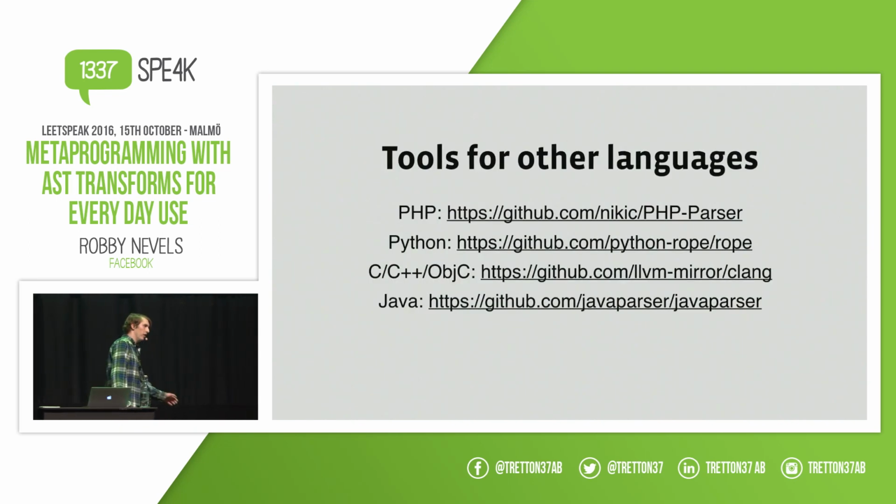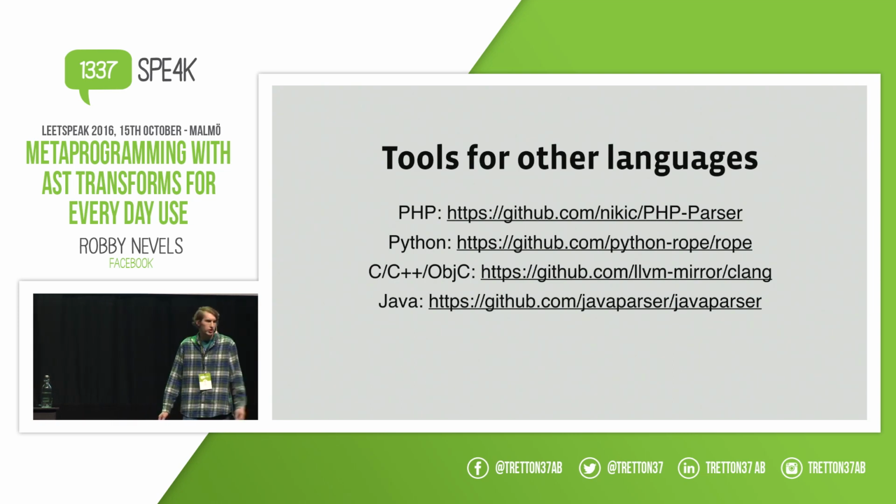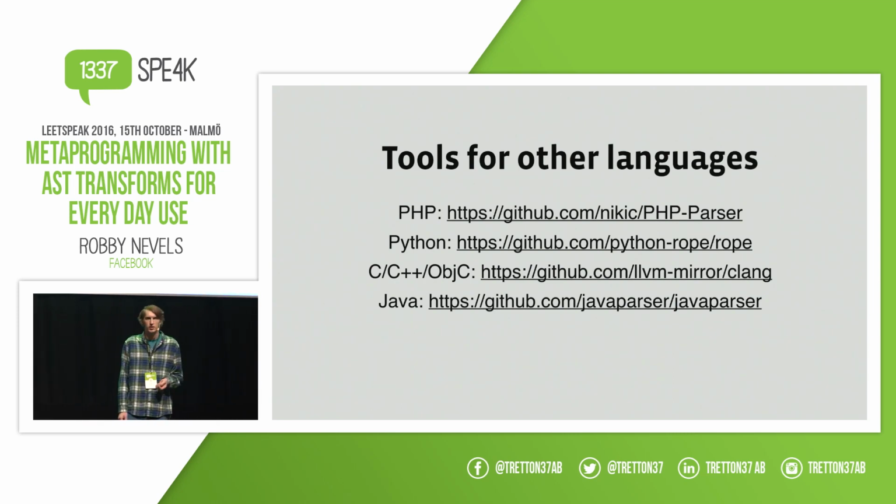So I understand not all of you are big fans of JavaScript, which is totally fine. There are tools that exist for other languages. This is not my area of expertise, but PHP does have a parser you can use. Python actually has an AST library built into the standard library, which is fantastic. It'd be great if JavaScript had that. There's some stuff you can use for other languages. I don't think the tooling really exists to the same extent.